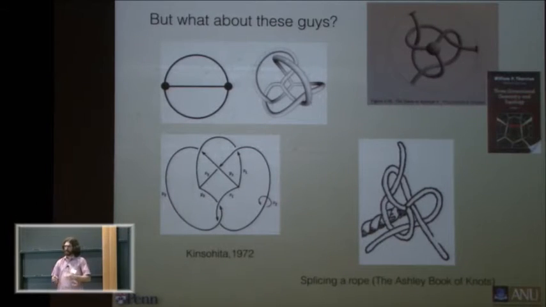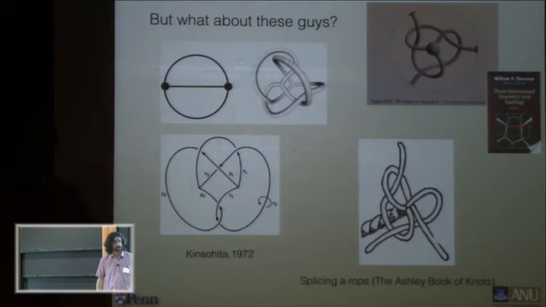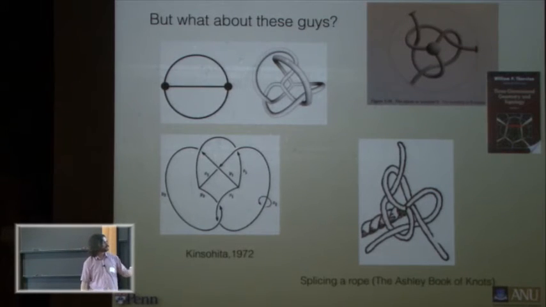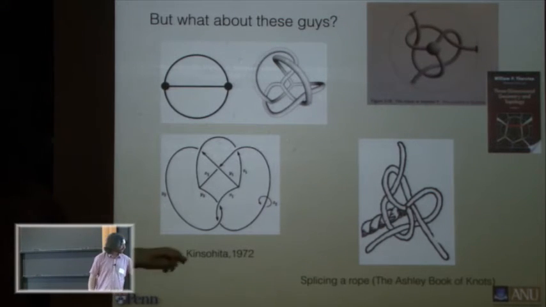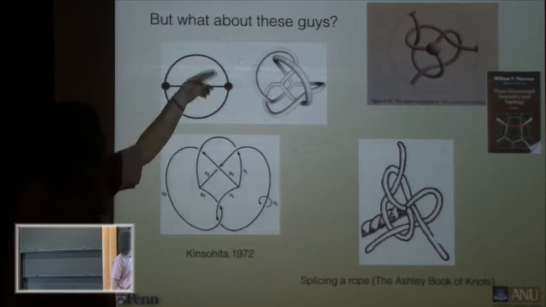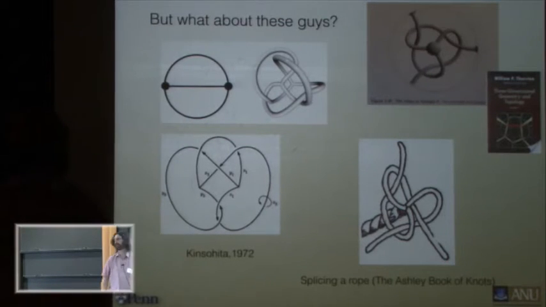So having analyzed all this stuff in terms of the knots and the links, what about these guys? Those of you familiar with Thurston's book might remember the tripus, as he calls it, or the knotted Y. That's there in the top right corner. Kinoshita published this in '72 in the Pacific Journal of Mathematics. So this is a theta graph, 2 vertices connected by 3 edges, hooked up together.